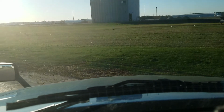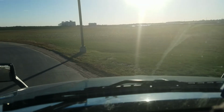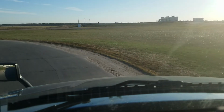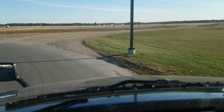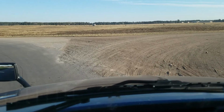Yeah, just go over there to the far side. You'll see a parking area over there. Parking area is just past this intersection. You want to get all the way. Right there. Stay on the pavement. Just go over here.